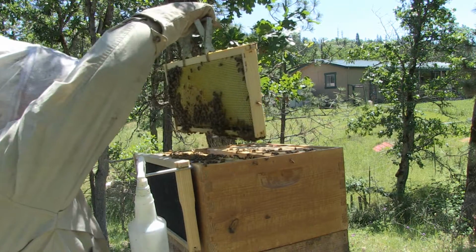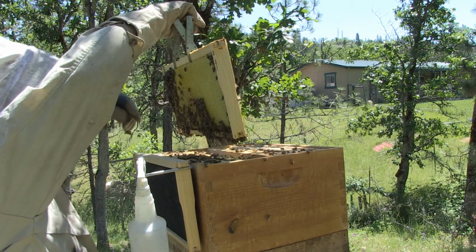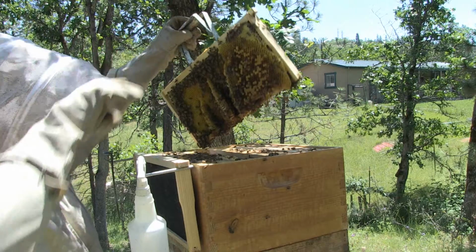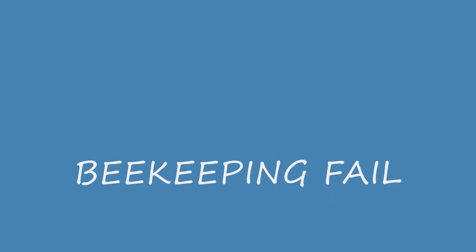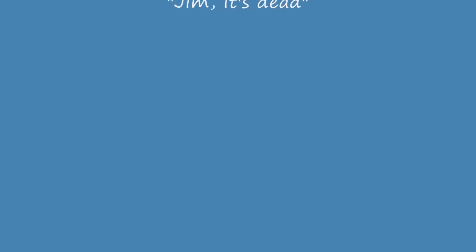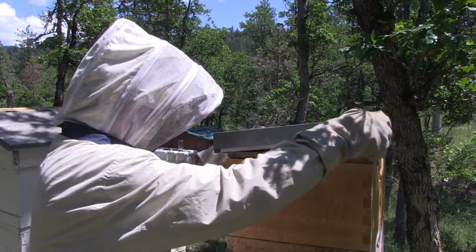Looking for the queen. They got capped brood. This is where I'd find the queen. Got a lot of empty cells here. Ooh, do not like the looks of that. Okay, sorry about that, folks. My battery died and I had to change batteries.